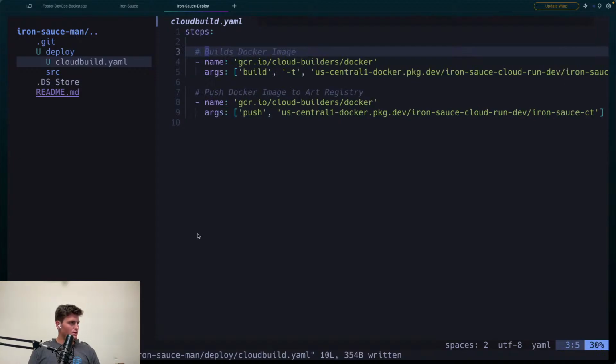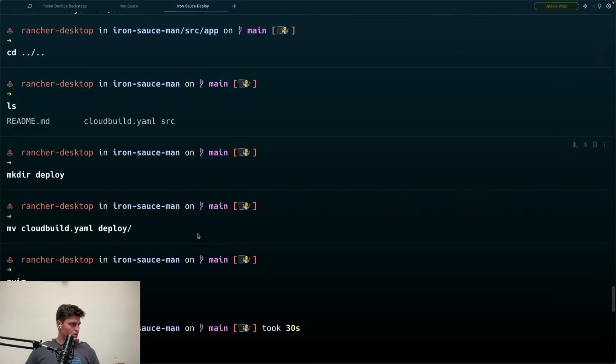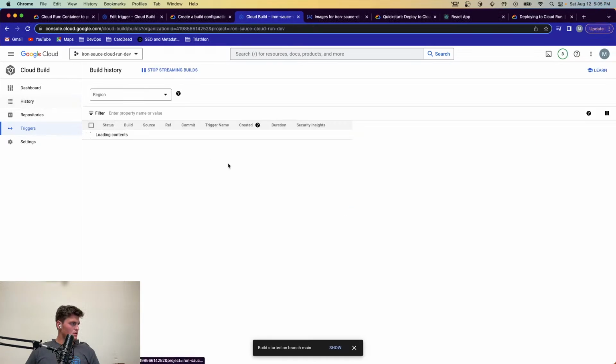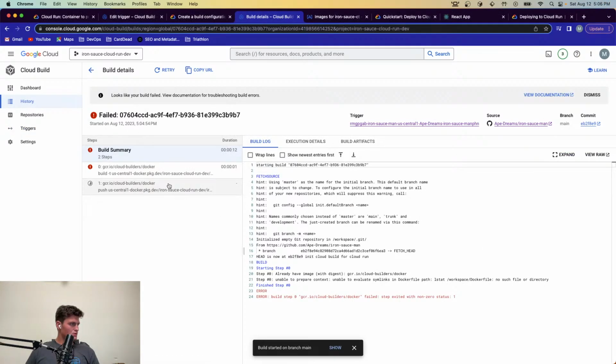And this will be builds front end. Okay. Should be good. Let's see how this went.